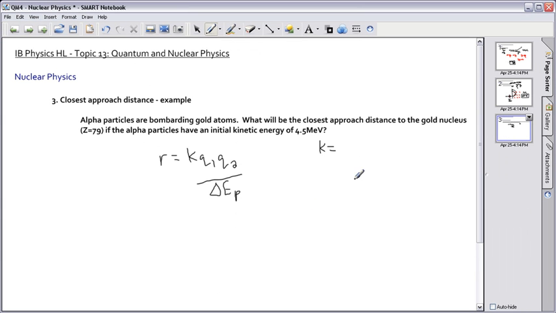That's the important thing to remember here. So it's going to be 8.99 times 10 to the 9. We'll need that. Now we need to know what the charge is of, let's say, the alpha particle. Let's call that one, that's for the alpha.